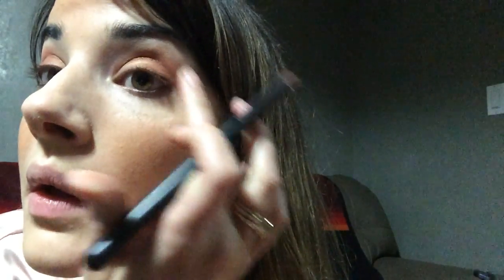So I just use a little bit, and then I go like that and that. So I go from here and I go like that and that. Basically the same thing I did before. So now I have 3 layers of makeup on, so it stays on and it looks more dimensional. Okay. Feeling pretty good. And you can see it's just like that. Okay, put it back in the little box.